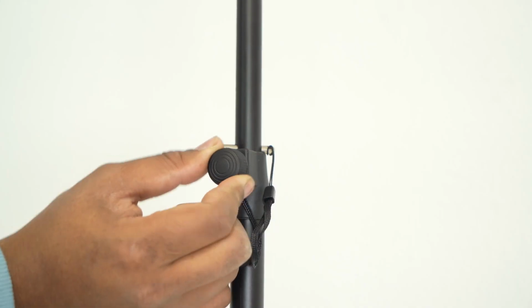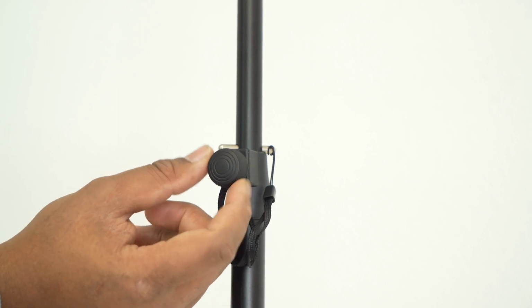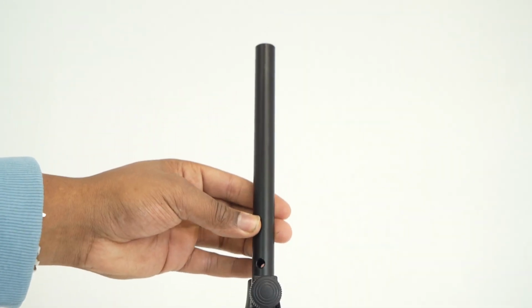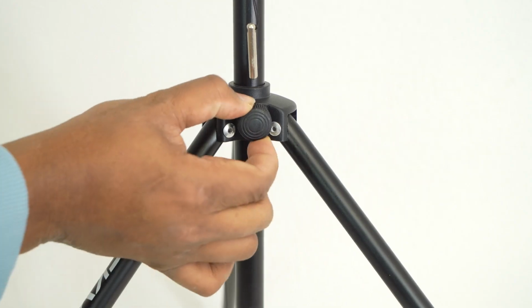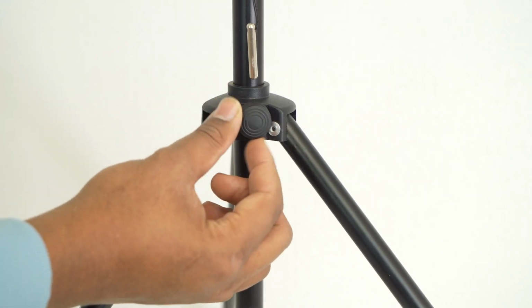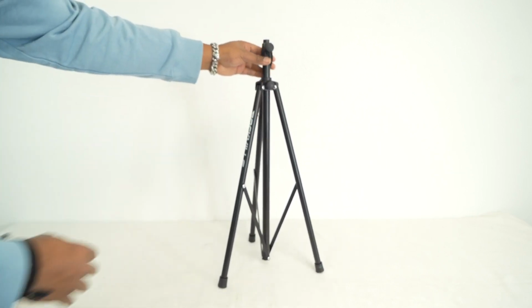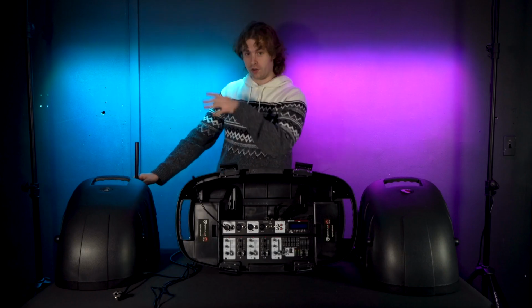Then we can lower the height of the stands by loosening the knob here, taking out the pin, and then just lower the top of the stand, tighten the knob back up here, and then we can contract the legs by lowering the bottom knob and pushing the base of the stand up, which will contract the legs. We'll do the same exact thing with the other speaker and stand.